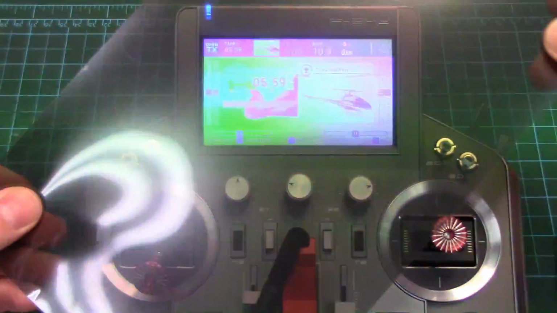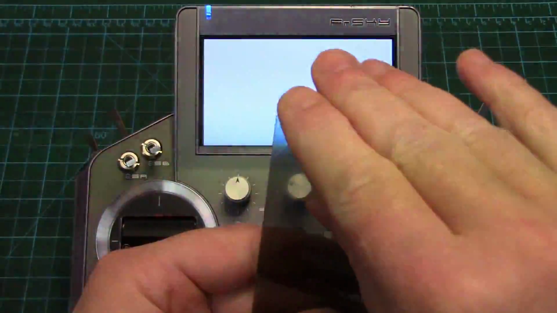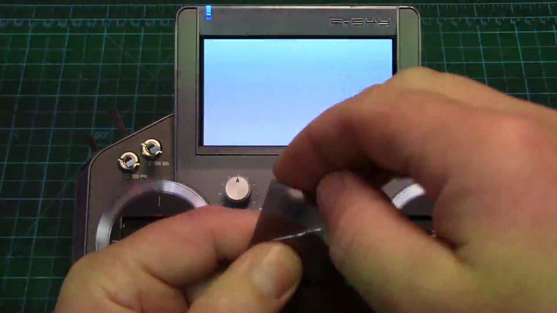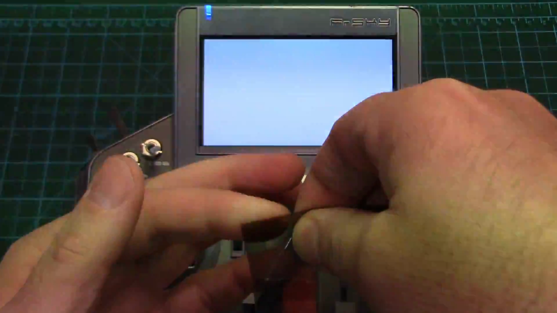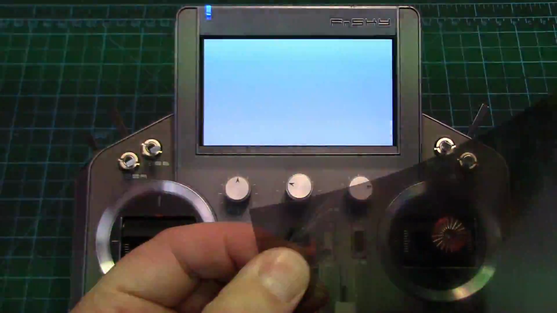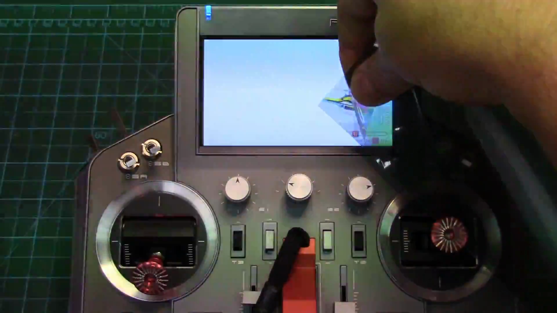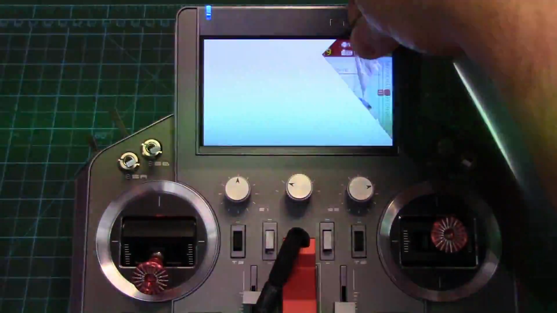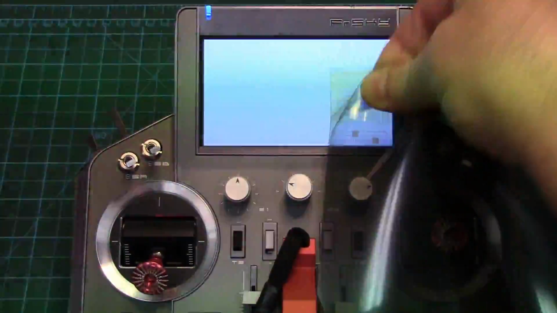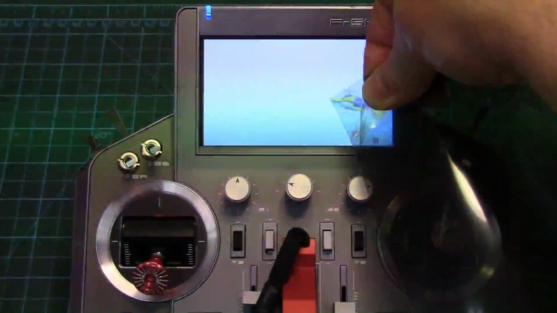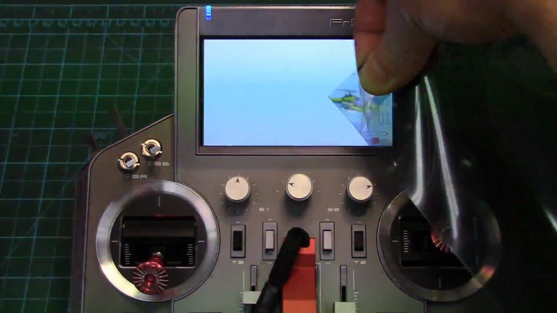Oh, no matter which way I put this film that they sent me, it looks horrible. But there are protective coatings on, or yeah, protective film on here. And there's the sticky side on the back. So yeah, you have to get adhesive backed film if you ever want to change yours, because you scratched it. And there you can see there's the right color there. So we can't put it on this way. We have to angle it at exactly 45 degrees.